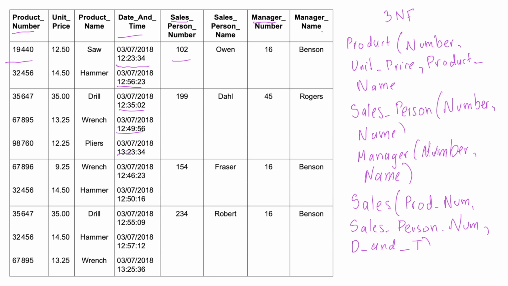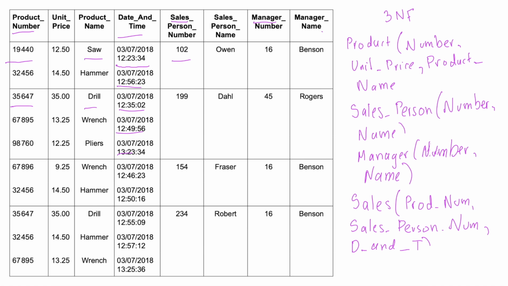Now what we need to do is think about our primary keys. It's pretty clear that in our product table, the product number is going to be our primary key, because every product number corresponds to something different. So we have 440 as a saw, 35647 as a drill.